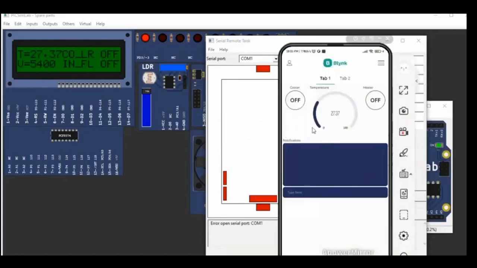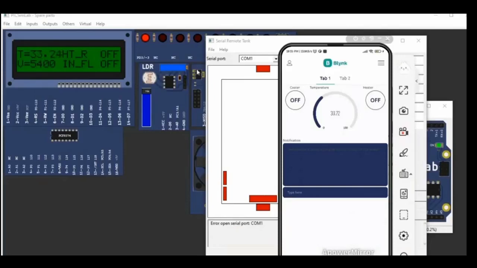Now whatever you can see is the Blynk app on my phone. In this Blynk app, what we'll do is this is used as a software for the hardware, whatever it is. And here you can see we have the heater on button, cooler on button, and we can see that the heater is on in the LCD display, and the temperature is rising, and when it reaches a certain point, it will automatically turn off.